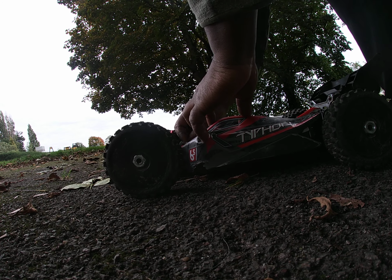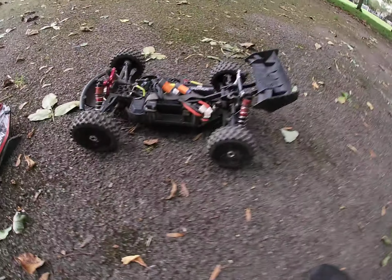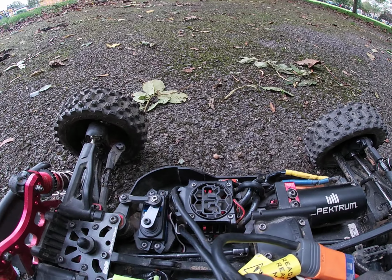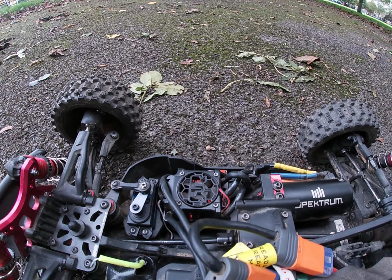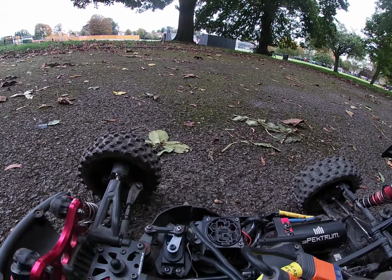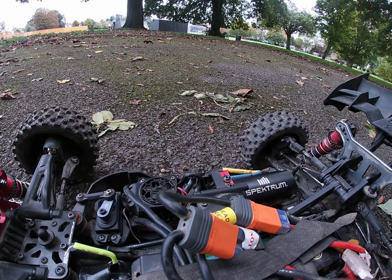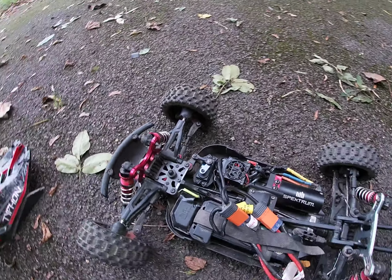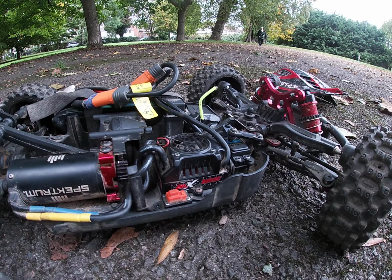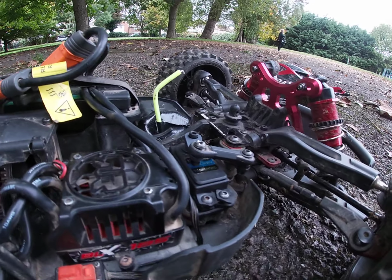I ran the Crazy Pony remote receiver. The Spectrum ESC went, you know what I mean? All it started doing was playing music. It plays music and then just cuts off, then you switch it back on, play music, cut off, blah blah blah. So I've got the BLX185 ESC in it, and I had to swap out the steering servo as well.